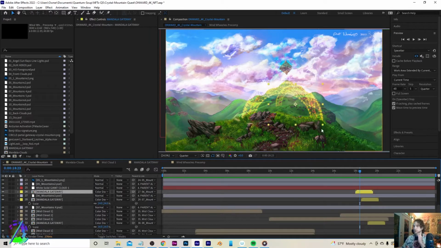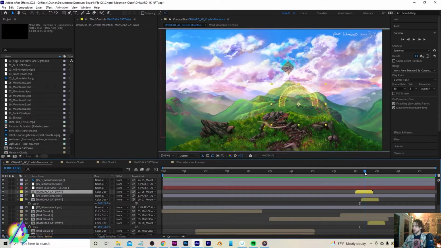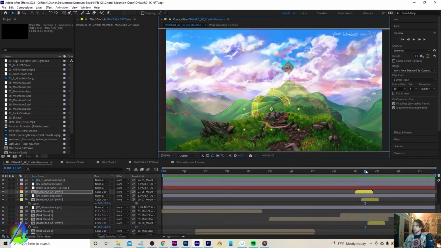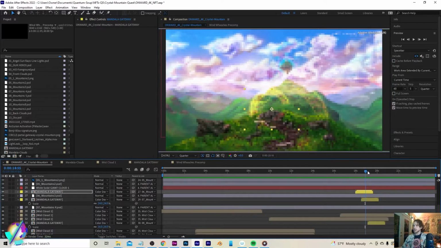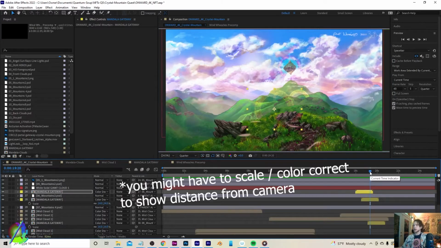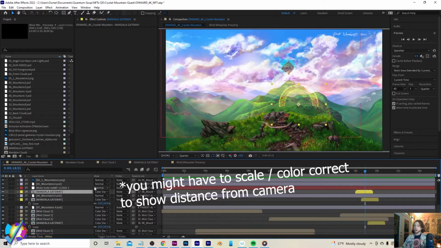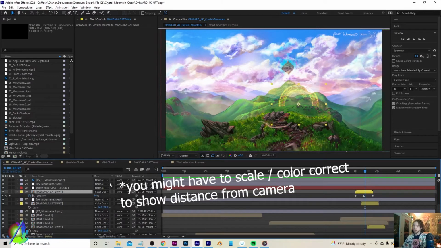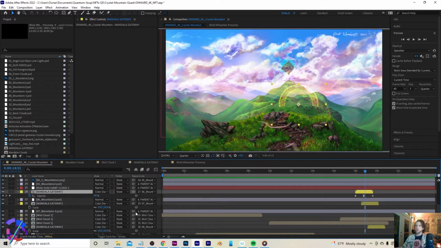If I wanted to, let's say, move this gateway thing over here, if I want to move it somewhere else, then it would still work at that same level of depth that I originally placed it. And I don't have to do any kinds of animation. The only keyframes that the Mandala gateways have is just for opacity. And using parenting, you can create very complex layered animations that seem so much more complicated than they actually are.